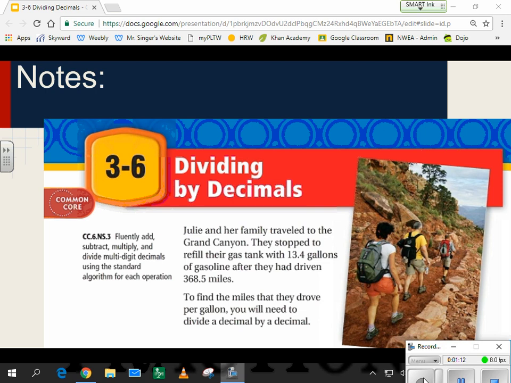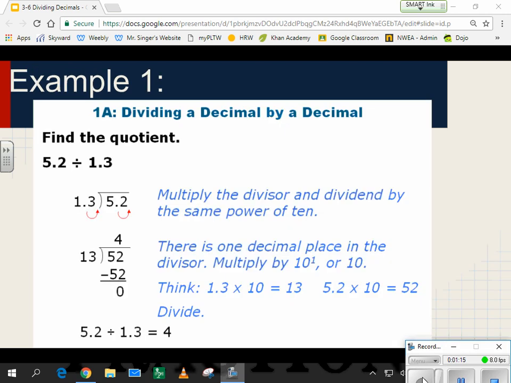So now we're going to have to discuss how you could solve this in a real life situation. All right, so here's our first problem that we're going to try, and you can see here that we have 5 2/10 divided by 1 3/10. So when you see decimals and they're both decimals, like we learned yesterday, if there's not a 1 in the second number, you can just divide. But here, what we have to do is it says multiply the divisor and the dividend by the same power of 10. Really, all you have to do is just move the decimals equally.